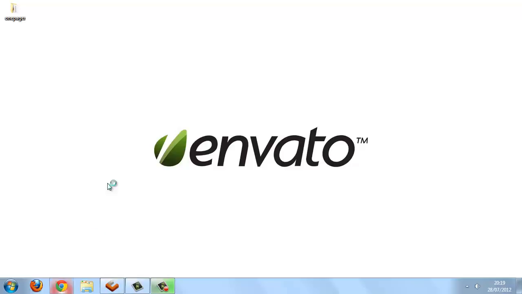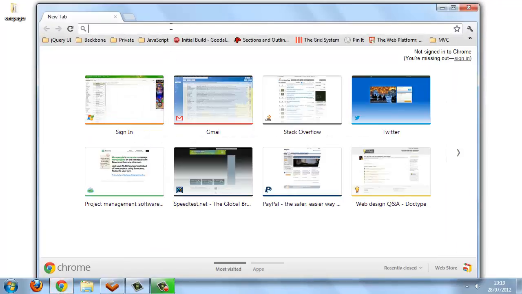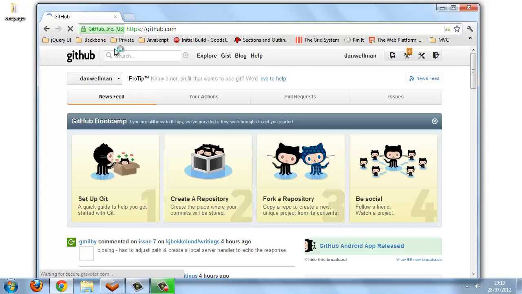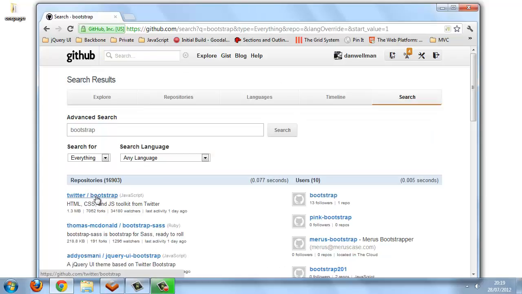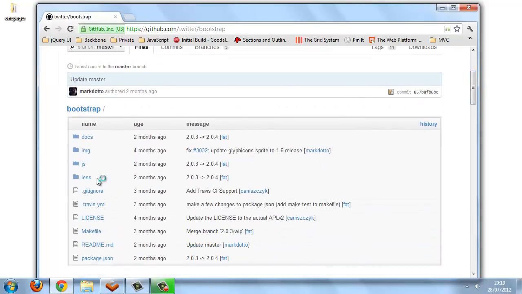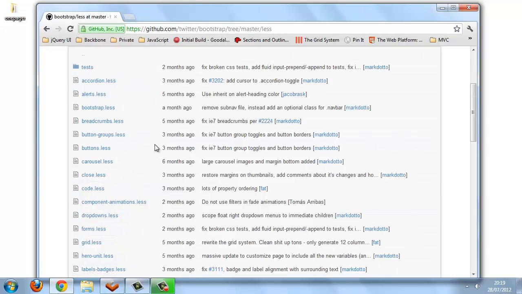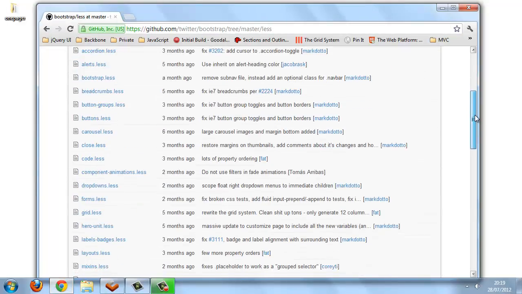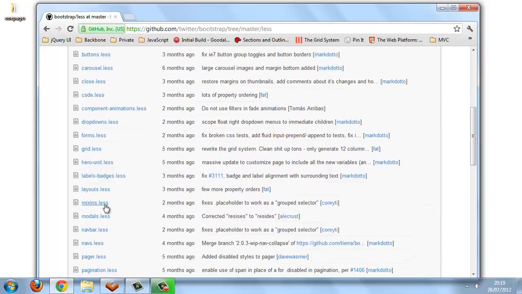So if we just look at some of the less files that are used by Twitter's Bootstrap, we'll just head on over to GitHub. And we'll just take a look at the Bootstrap project. And if we look in the less folder, there's a file in here called mixins.